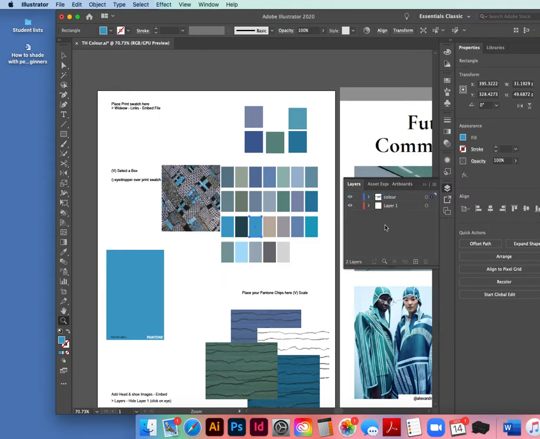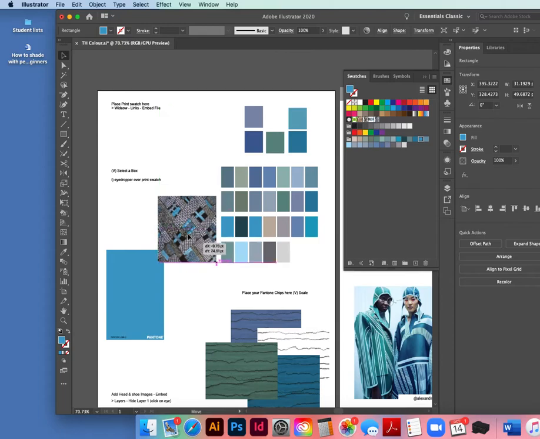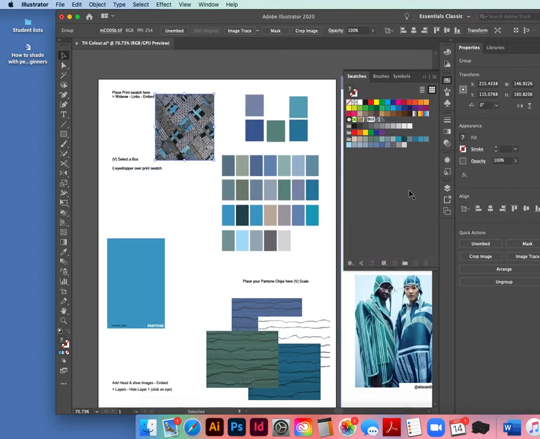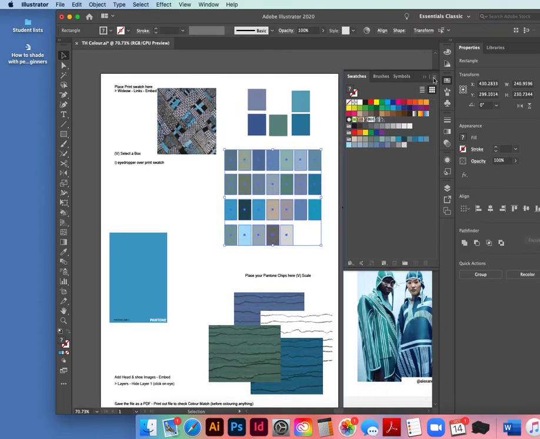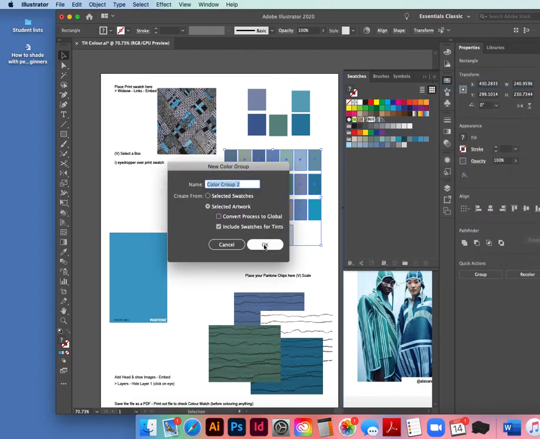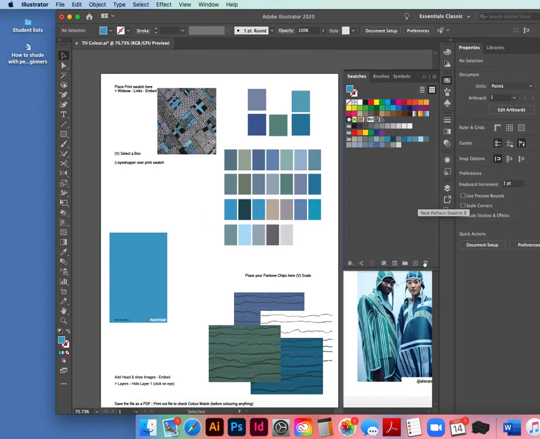So what we have in our swatches, so you open up your swatches panel, your print file, this would be scaled to fit your garment, so that's roughly the right scale for my garments. I'm going to drag that into my swatches, and then all these other colours, you select them all with the black selection tool, click on the list and choose new colour group. You can name the colour group and you add it to your swatches. You can delete a colour group, you can delete a swatch. So if you're not happy with the swatch, just delete it.